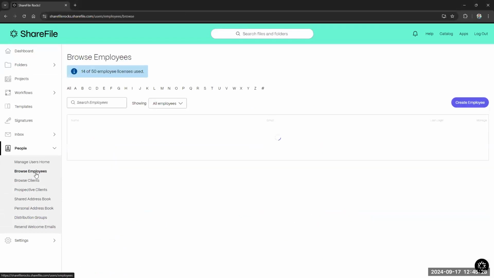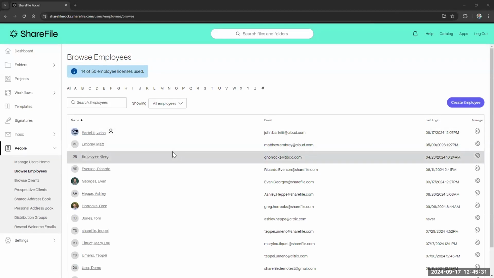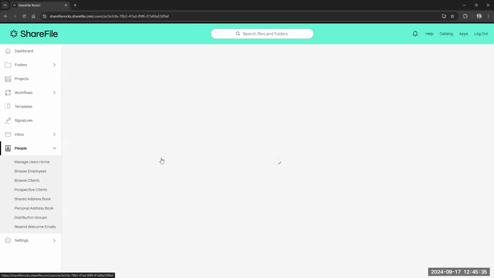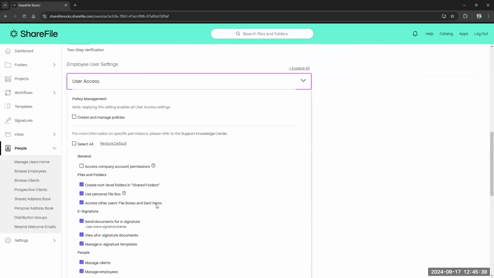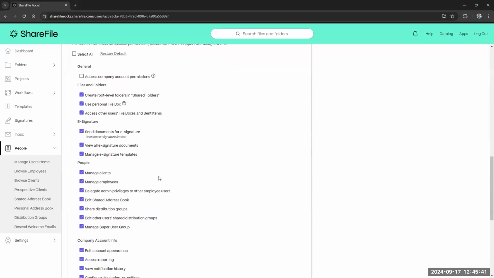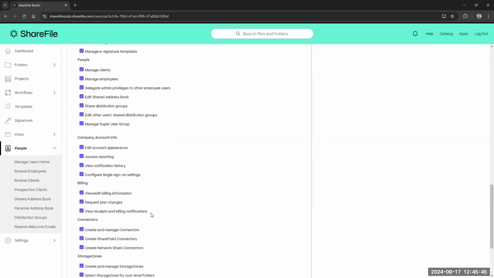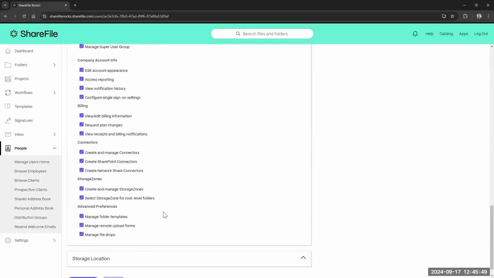As admins, you have to understand you might not be the account owner, but you might be an admin where you can provision and create users. So what I was saying was, regular employees versus who is an admin employee. I think you have to determine that by going and looking through some of these user access permissions. There are specific abilities like being able to run reports, create or edit storage zones, run or edit billing, and create root level folders. These are all types of permissions that you can grant to people.